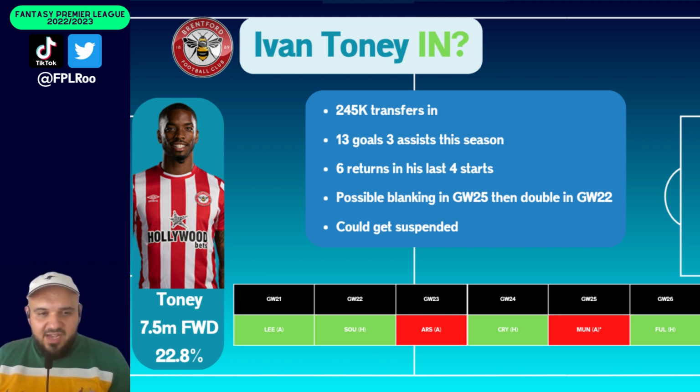So we'll just quickly look at his fixtures. Leeds away, Southampton at home, Arsenal away, Crystal Palace at home, Man United away, which does have an asterisk next to it, and Fulham at home. Again, that United fixture is the possibility of a blank in game week 25. But with that, there is also a possibility of a double game week in game week 22. And like I said, we'll know more in between the game week 21 and 22 deadline.